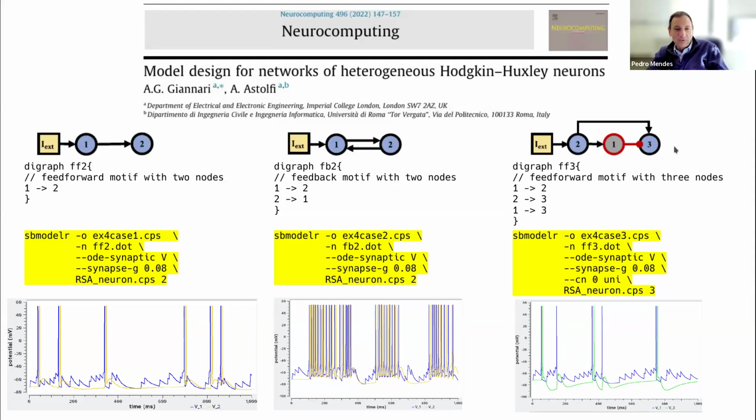And then the final one is a feed-forward, so-called incoherent feed-forward network, where one neuron activates the downstream one and activates the middle one, but then the middle one represses the downstream one. So neuron 3 gets the signal from 2 in 2 different ways. It gets a positive signal directly from 2, and then it gets the same signal, but as a repressive potential through neuron 1. Of course, they have different timings as well. So we're showing here neuron 1 and neuron 3.